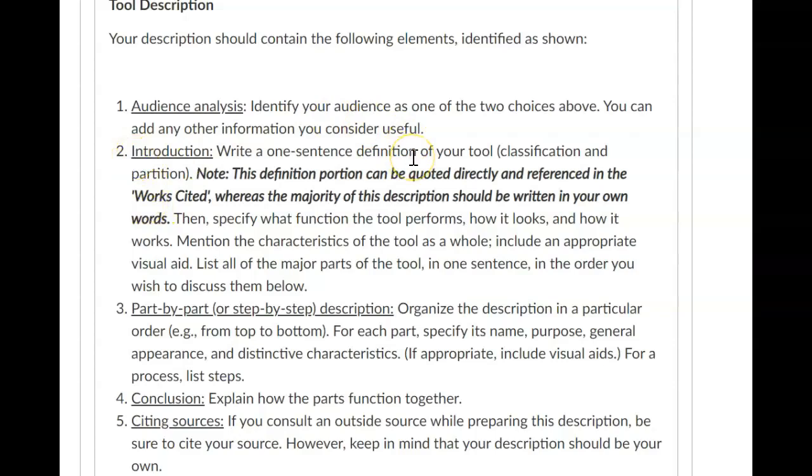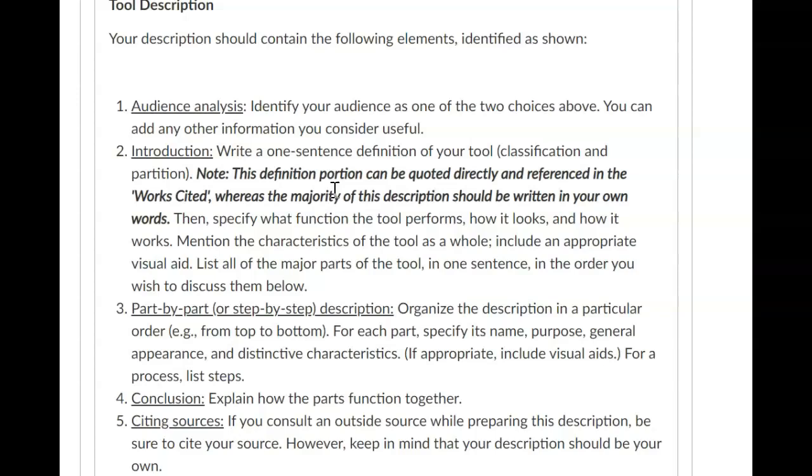Then you're going to go through and give an introduction. The introduction should be a one-sentence definition of your tool. This definition, and I put this in bold, because you can directly quote this from a textbook definition or a dictionary definition if you'd like.